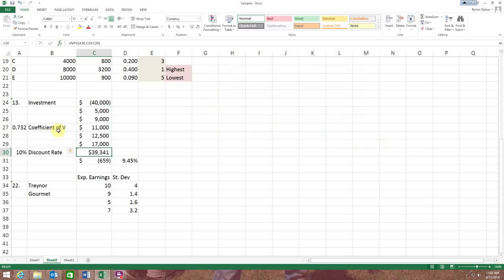So my net present value of those using that discount rate is only $39,341, so I'm not even getting my money back, right? So I would expect my internal rate of return to be less. It's not required, I just calculated that for the heck of it, okay? So you need to compute, here's my actual net present value then, as I have to subtract this from this, right? And so I'd have a loss of $659 calculated as a net present value for this particular investment, so I would not want to do that. All right.